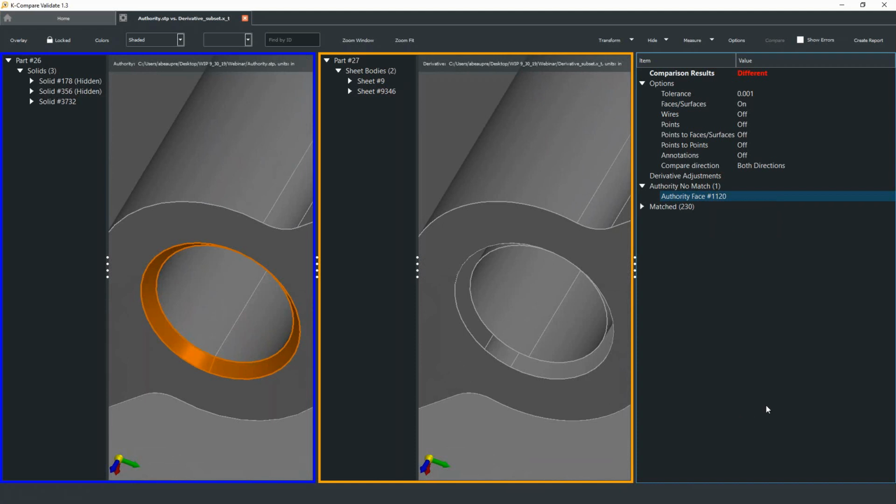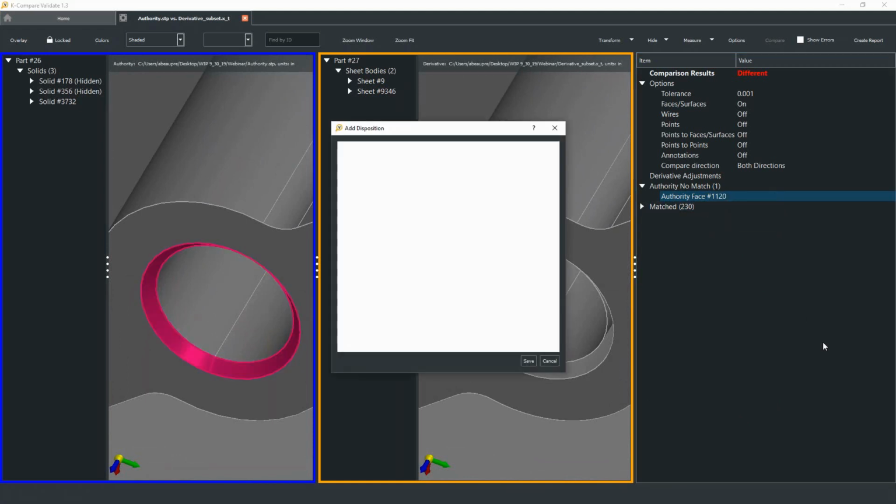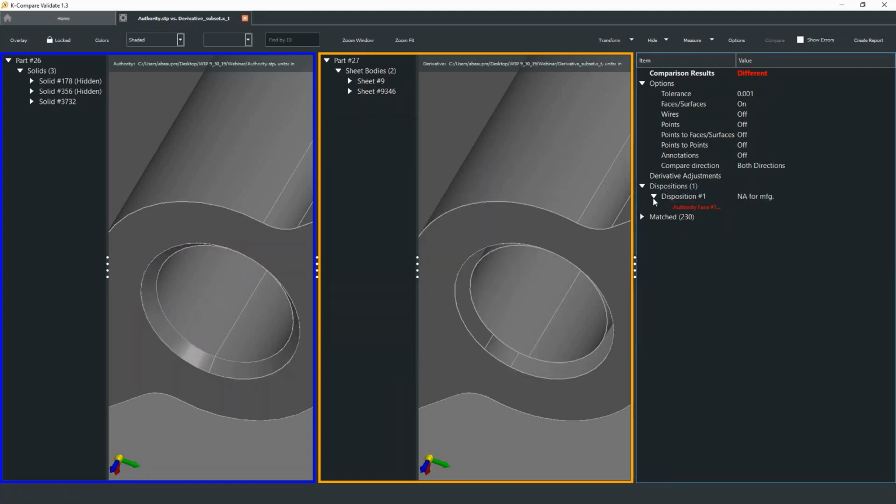Another thing is, let's say you've got a hole routine that generates these holes, so you're not really machining to the surfaces of this hole, you just want the center point off the model. Well, then the fact that this space didn't translate is irrelevant to your manufacturing. So you can always right-click on a difference and disposition it and say, not applicable for manufacturing, or whatever you want to write there. The fact is I can disposition that, and now it's no longer an error. It still shows difference, but all my errors are dispositioned. So I can say that, yes, I had an error, but it's not consequential to me manufacturing the part.